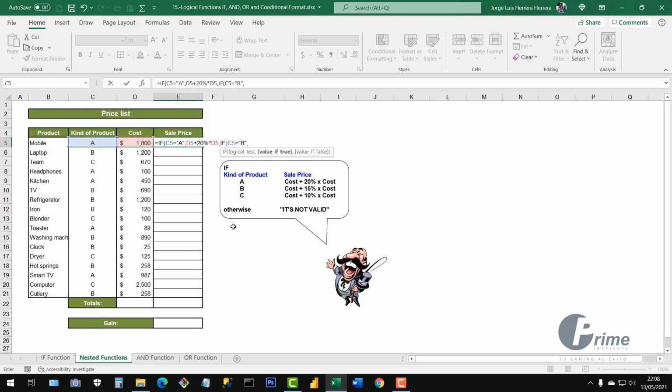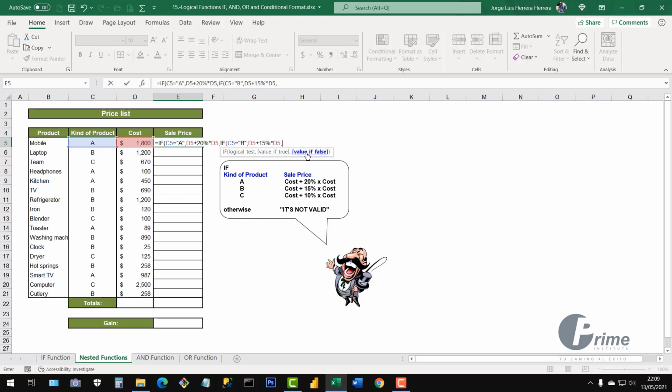So to this cost, I'm going to add the 10%. Another way to include the percentage will be typing 0.10, remember? So the percentage symbol is not necessary. So just multiply by, and then again select D5, this cell again. Then add the comma, and then it's almost ready.